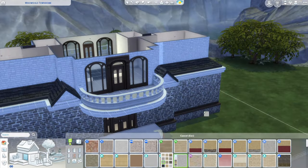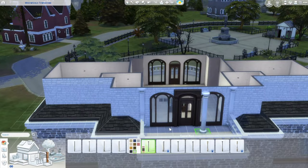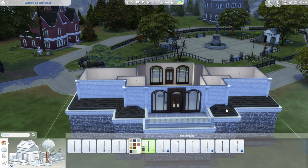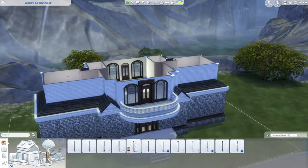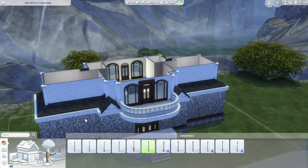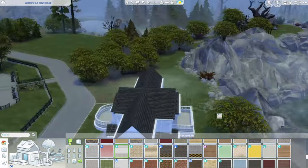I don't usually do that, but I thought it was fun to start somewhere different and see where it took me the rest of the way through the build. And then I also added a lot of columns on all of the corners and also on the front part where there's going to be a little upper balcony. It's not a covered balcony, but the lower part is.